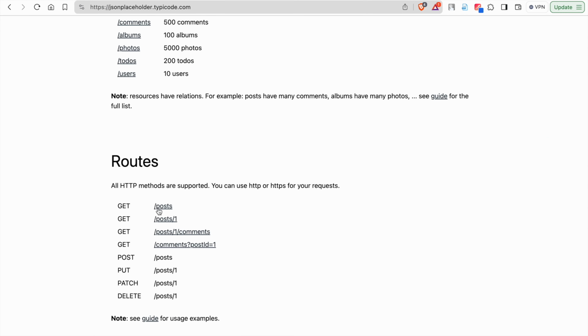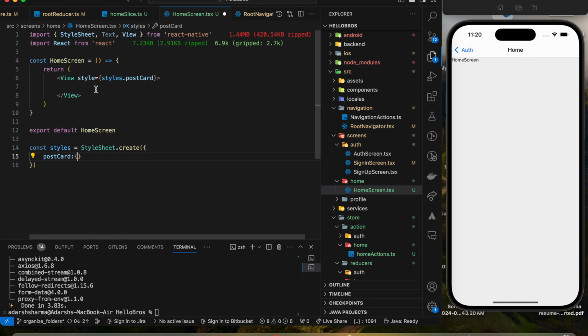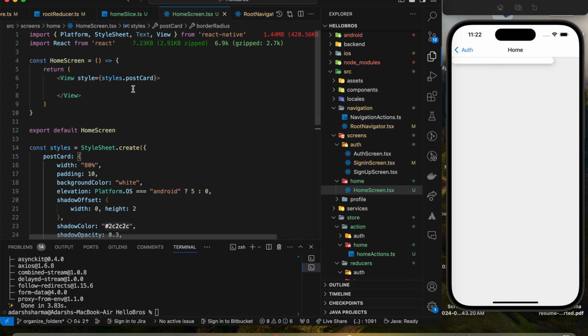What is the data we are getting here? Inside the post we are getting one title and the body. So we will create the card here and give the width as 80% for now. So the card is created.